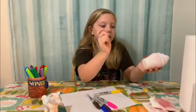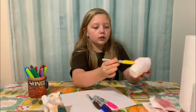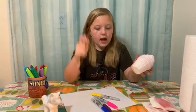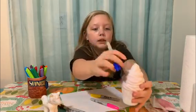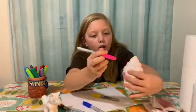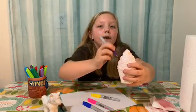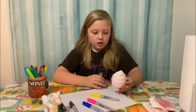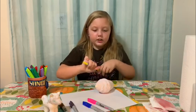Basically, how I'm doing the bottom cone is I'm putting yellow in the little middle, like right here, and then putting brown on the lines. And for these, I'm going to be taking the blue. See, this line right here, I'm going to do blue, then pink right next to that, and after that, purple right next to the pink line. So that's how I'm doing everything. Let's get started. I think the hardest is this.